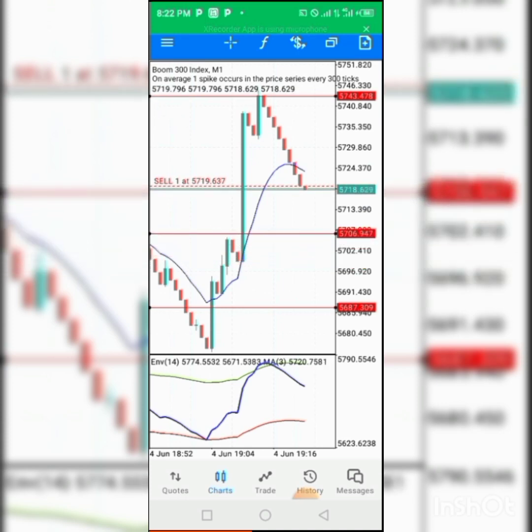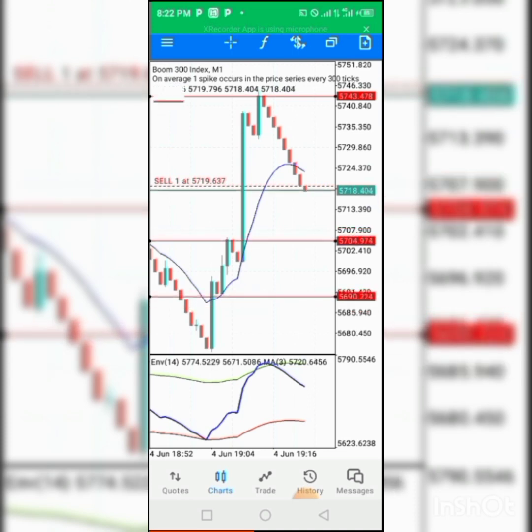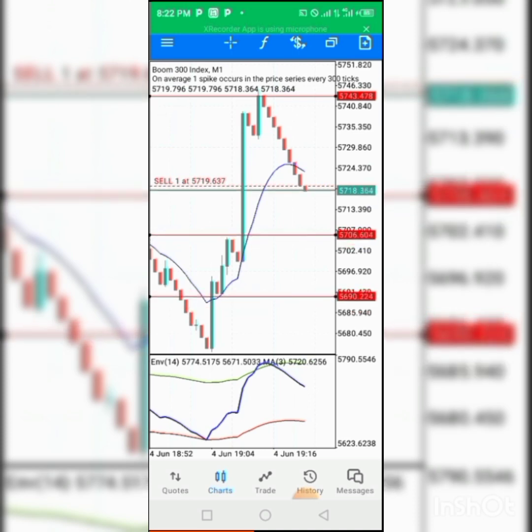Okay guys, because this zone, like I said earlier, is a zone where we might catch a spike, but the very strong zone that we were supposed to have a stronger spike was broken. So any other spike that's happening from this position will not be a stronger spike. It will be a weak spike, which will not affect our trade, because we are still going to come down and make profit.